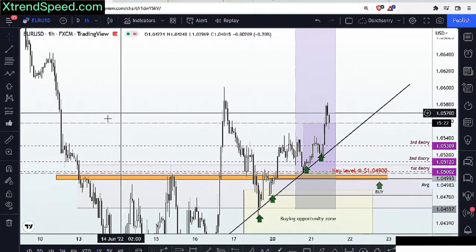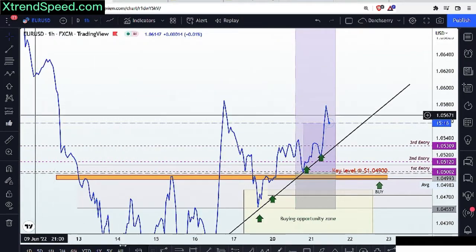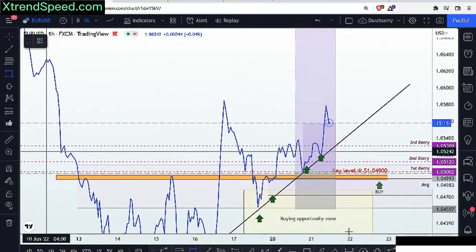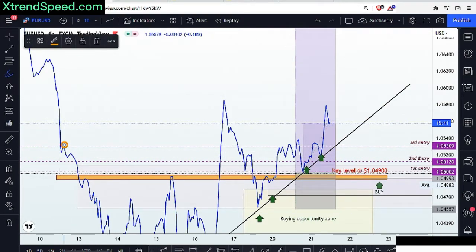The first thing I want to do here is to find a key level. And if we bring out our line chart at this point and we look left, we can see that this area had been a resistant point in the past. That is, people have gathered here to sell the euro, and at the same time we've gathered here to sell here. Sell, sell, sell, and sell.